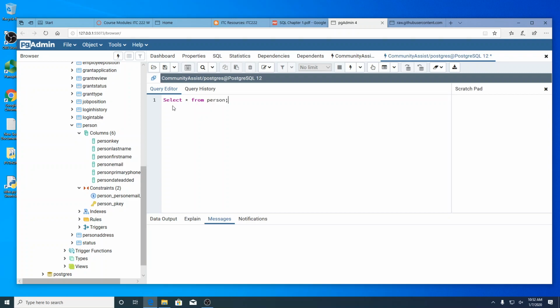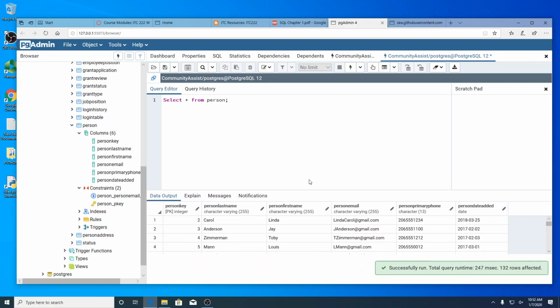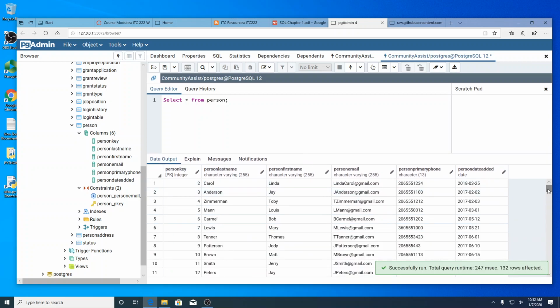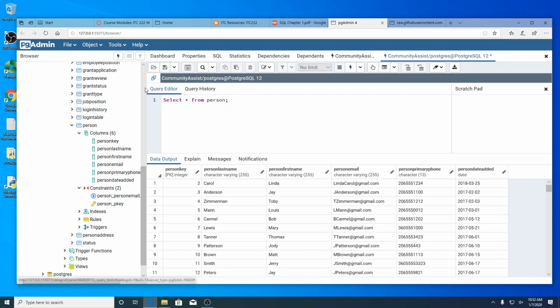The convention is to do these all caps. I'm too lazy to do that generally, but when I do it without the color coding, I do them all in caps. If I execute this, it will show me the data that's in the tables. So that's one of the databases.